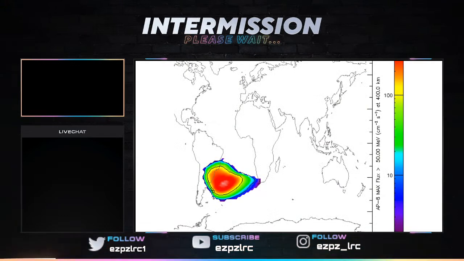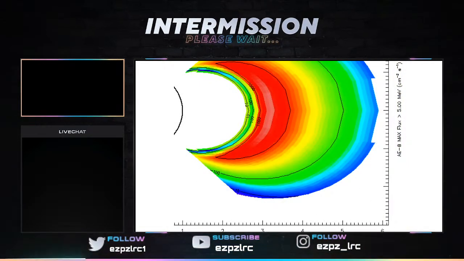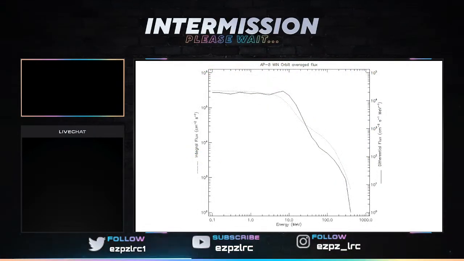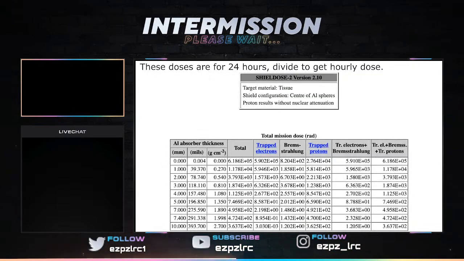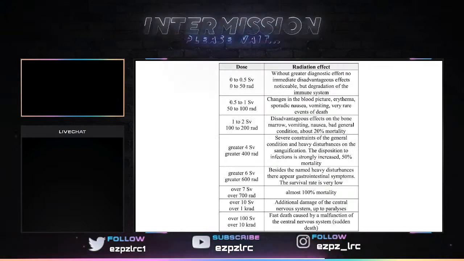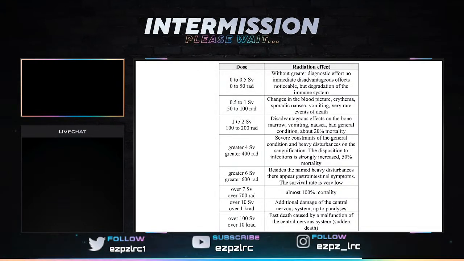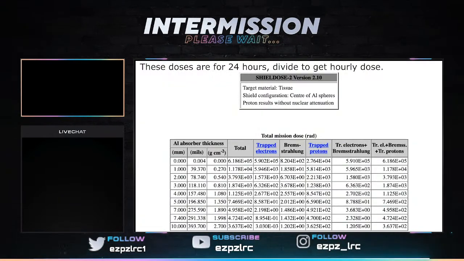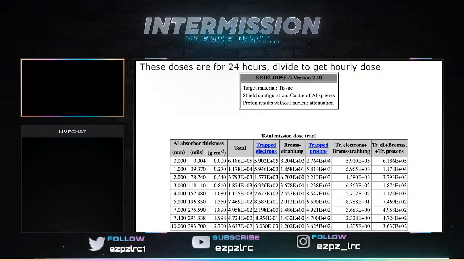So if I place a hypothetical astronaut in a 3,000 kilometer equatorial orbit with no radiation shielding, and then I model everything out, it tells me that that poor astronaut would be exposed to a whopping 26,000 rads per hour. And yes, that would be fatal inside an hour, but that is unshielded, no spacesuit, so they're going to die even faster just due to asphyxiation. So if you add a few meters of aluminium to represent the skin of a spacecraft, then the dose drops significantly. Lots of the exposure actually comes from low energy protons that are really easy to stop.